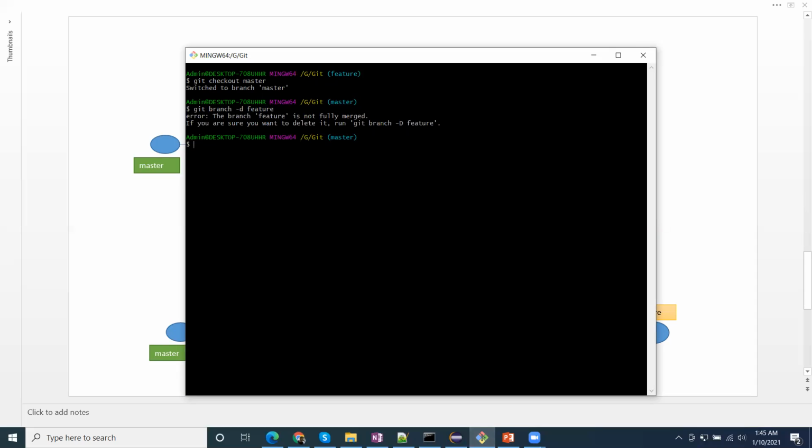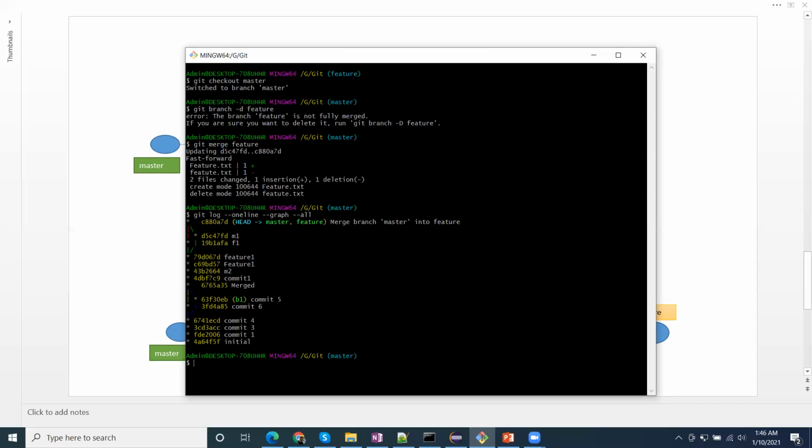So I can use here git merge feature. Now if I go to the graph, you can see feature as well as master are both pointing to the latest commit. In that case, because there is no additional code in master, all the code is already merged into the feature branch.